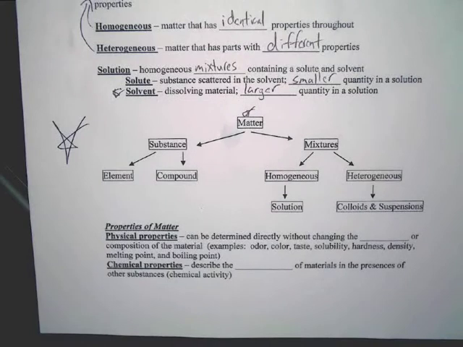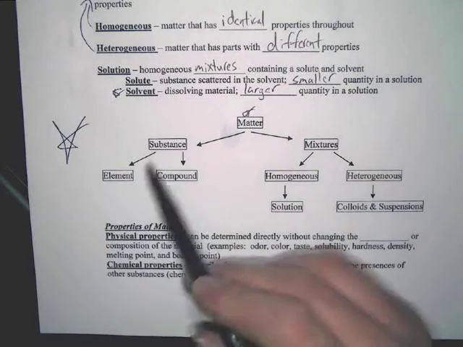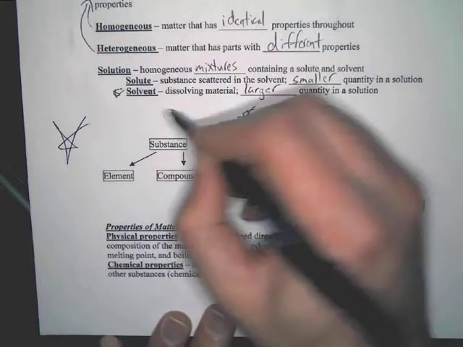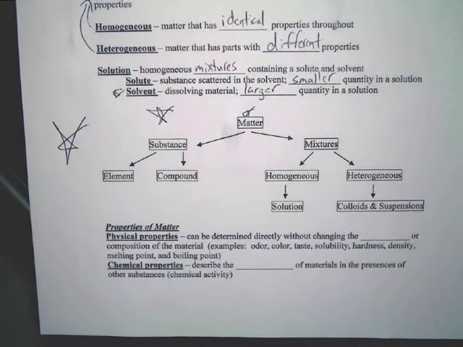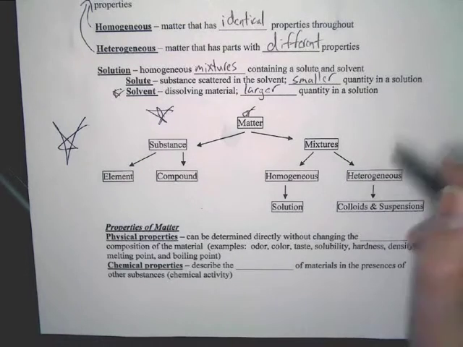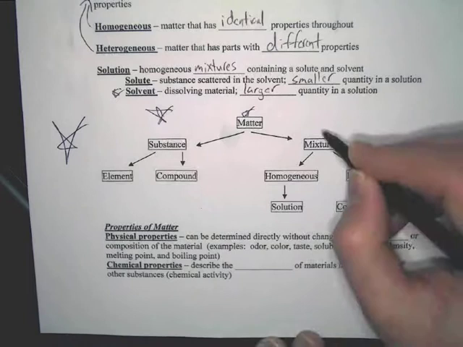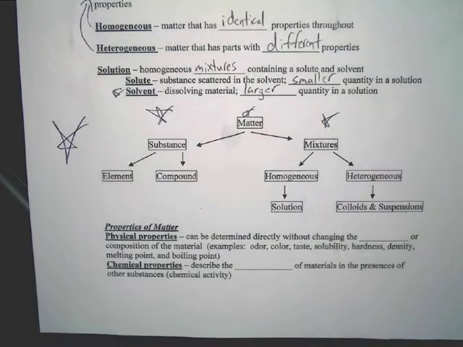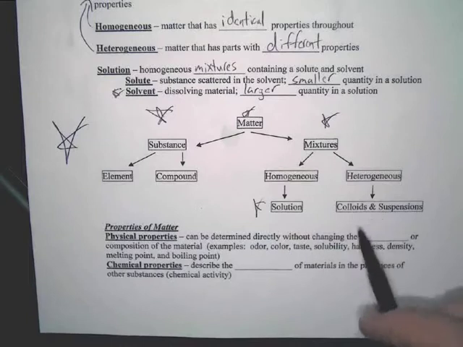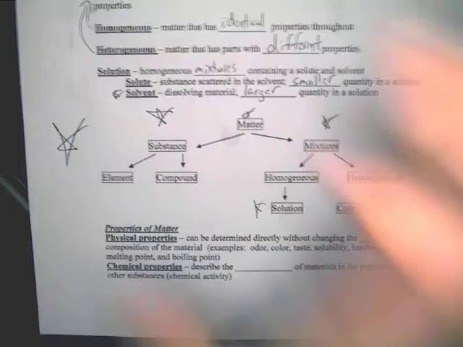There's two ways to view this. Substances are made up of elements and compounds. This side is truly what we're going to focus on the most in this class, because we're really looking at elements and compounds. Next trimester, Chemistry B, we'll focus a lot more on mixtures. We'll be looking at solutions a lot. Colloids and suspensions, I'll explain what all that is later. We'll get there.